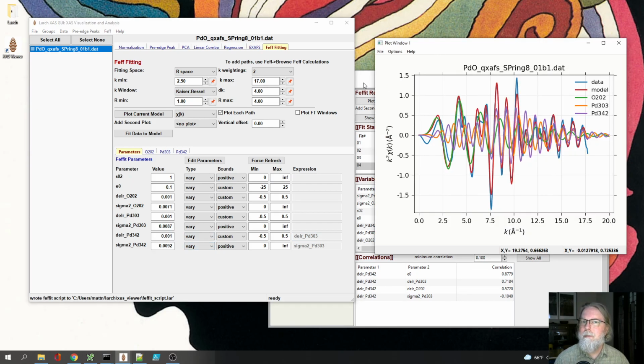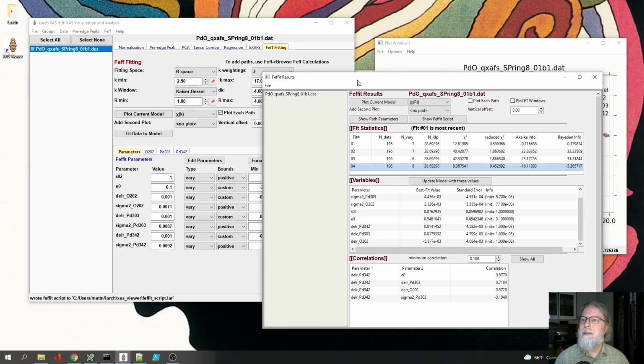This is probably low temperature data, I don't know for sure. But one of the questions that often comes up for XAFS analysis is that delta R for this data set is slightly negative, actually almost within the noise level. It's 5 times 10 to the minus 3 plus or minus 4 times 10 to the minus 3, or maybe 6 and 5. It's very close to no refinement of the crystal structure distance, but it's a little bit negative.